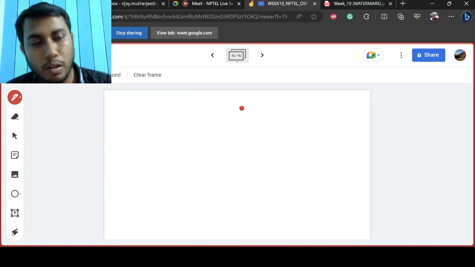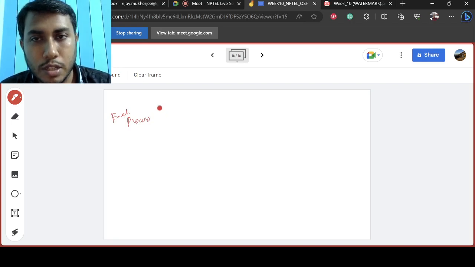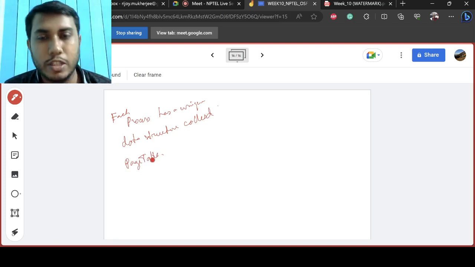We also found out that each process has a unique data structure called a page table. So what was this page table?